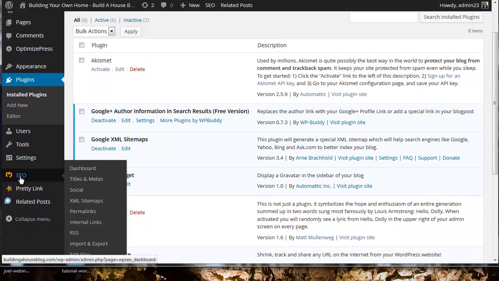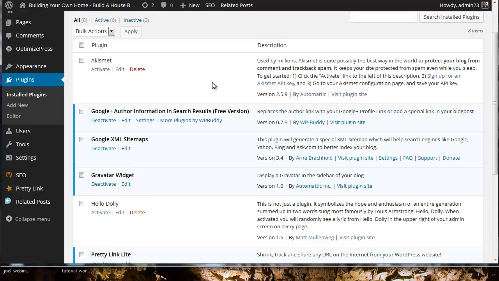This is the first time I've used Yoast. I usually use another plugin, but we're going to use this video sitemap, so I thought it made sense to use Yoast. If you've been with me for any length of time, you've probably asked me about this plugin, and I've always said it's a great plugin. However, I've used other plugins that worked quite well. You know, great rankings never come from one plugin. They can help, and that's what this tutorial is really all about, but rather it's really about making good decisions along the way, and I hope this tutorial helps you do that. So that's why we're using Yoast.